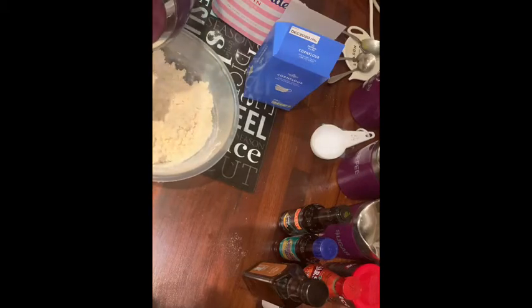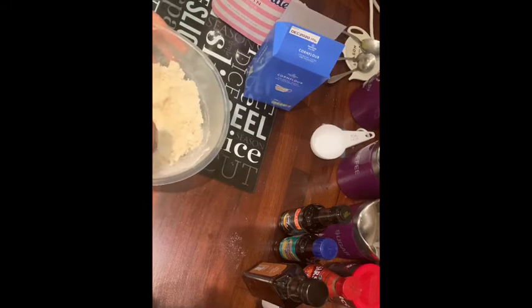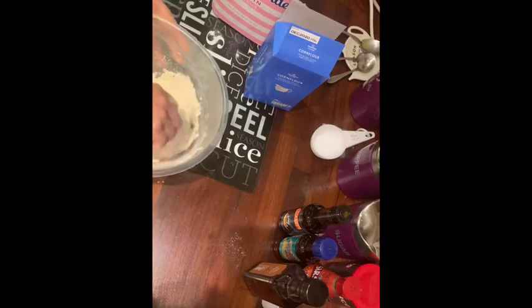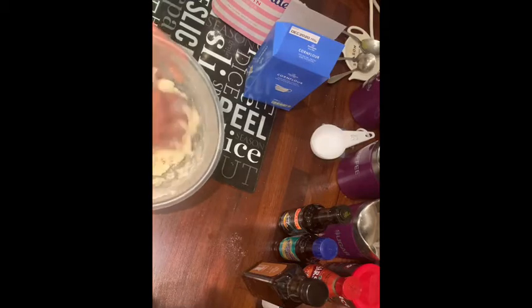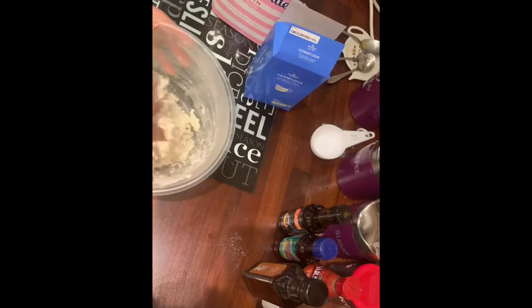So I added 3 before. Now I'm going to add another 3. I think I need half cup of hot boiled water in this recipe. So now it's not that hot. I already mixed with that spoon. Use your hand. Don't rush to add water. Add slowly.